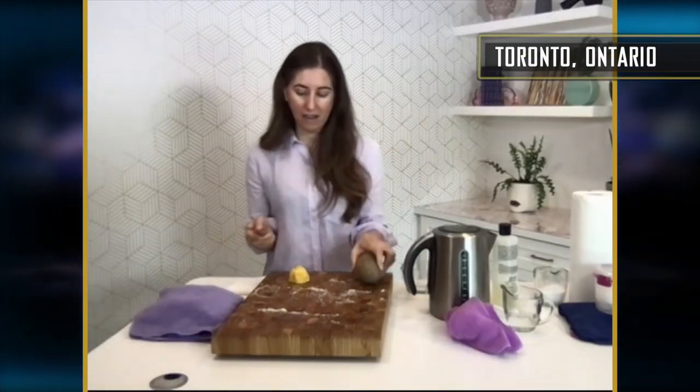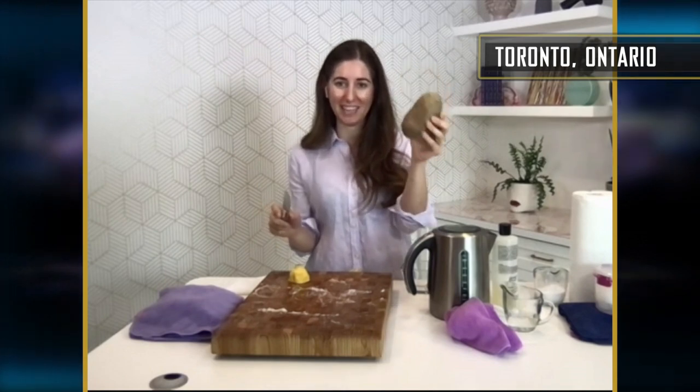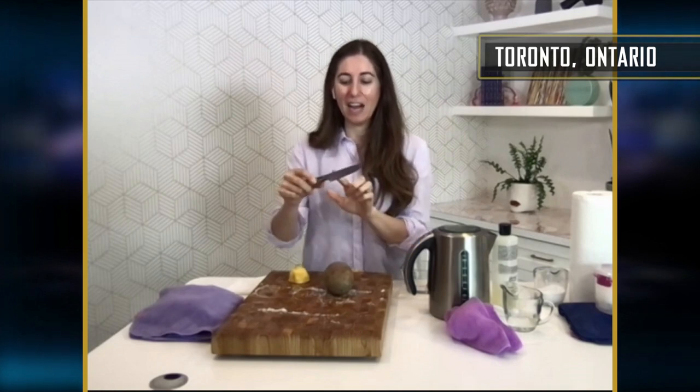Oh, for sure. Okay. So speaking of cutting boards, if you have rust on your knives, this is a steak knife. I didn't bring my big chef's knife down, but stainless steel tends to get little rust spots every now and then, especially if you put your knives in the dishwasher, which is a big no-no. If that happens, and you happen to have yourself a nice big potato like this, I'm going to show you this really cool cleaning hack that helps get rid of rust stains on knives.